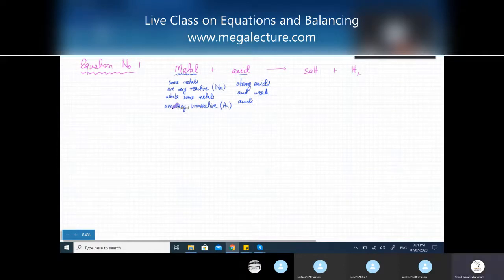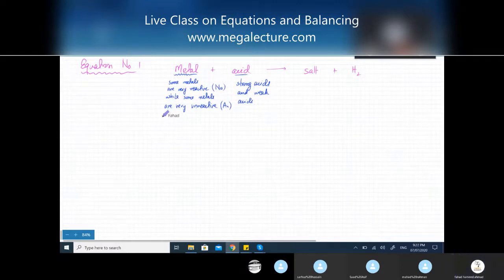So the speed of the reaction depends on the two. If you have a very reactive metal, the reaction is going to be very vigorous. If you have a very unreactive metal like gold, gold doesn't react with anything, or doesn't like to react with anything. Gold, for thousands of years, could lie in a tomb and it won't react with anything. It won't rust. It would be as if it's in its original state.